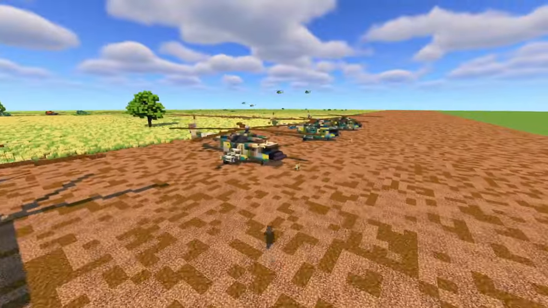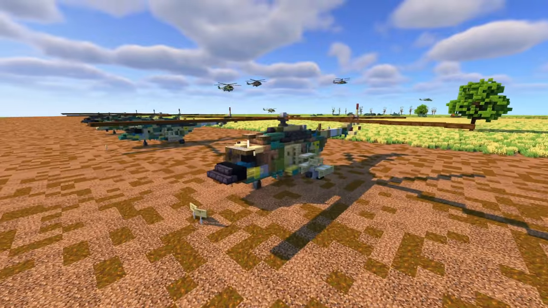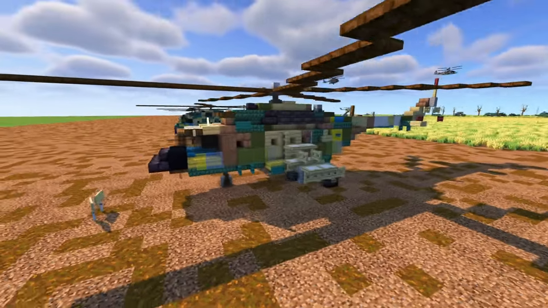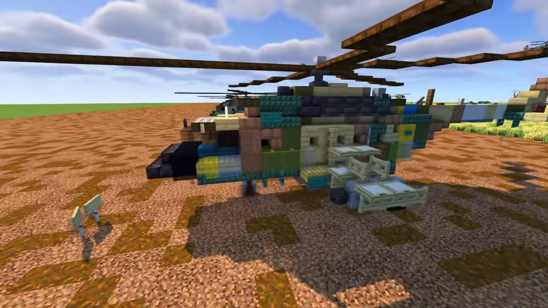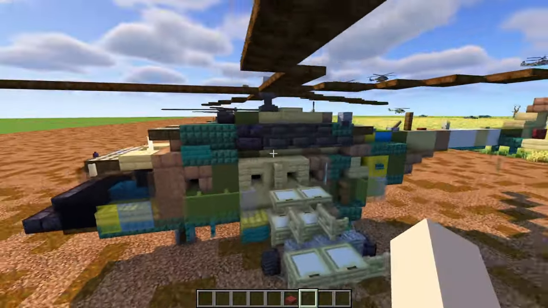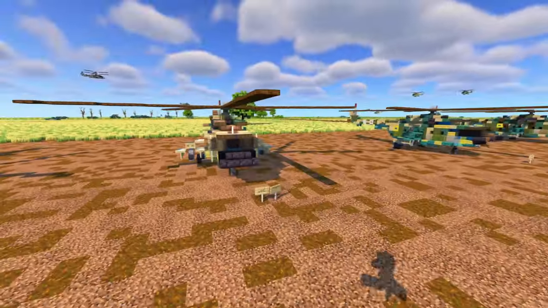All right, so the next helicopter, this one is in the Afghanistan livery. Again, the US bought these from Russia to give to Afghanistan, but Afghanistan collapsed. So that's why they have this livery. Yeah, Ukrainian stripes again, Ukrainian stripes here. Slightly different paint job over here. Yeah, that's basically pretty much it.